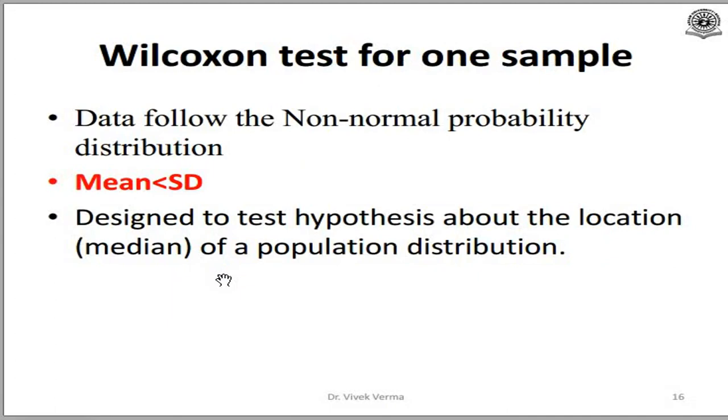As an alternative to the parametric tests, as we have talked about the Z test and T test, if our data has a non-normal probability distribution, then one should report the median, as we have discussed in our previous slide. Then the Wilcoxon test, which belongs to the group of non-parametric tests, should be considered as an alternative to our parametric setup.